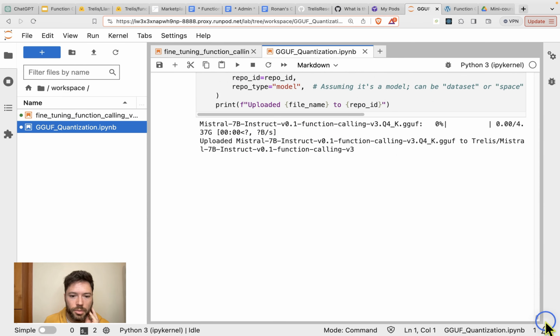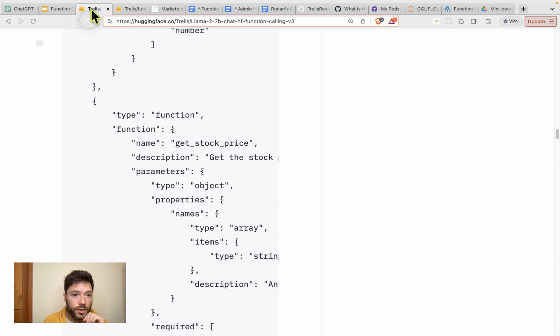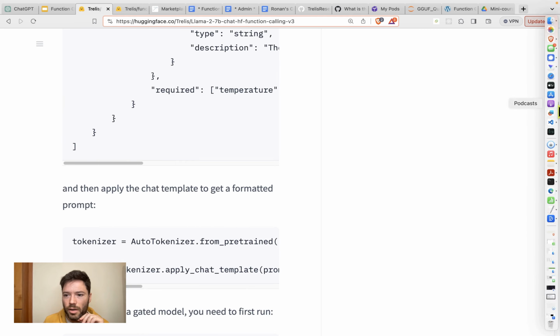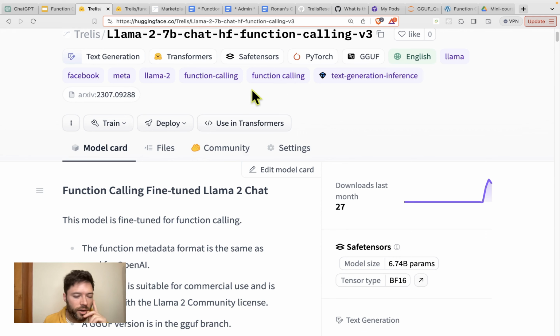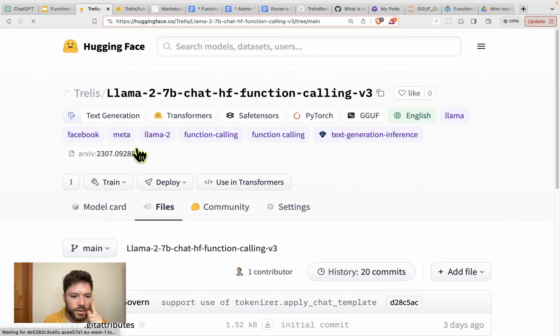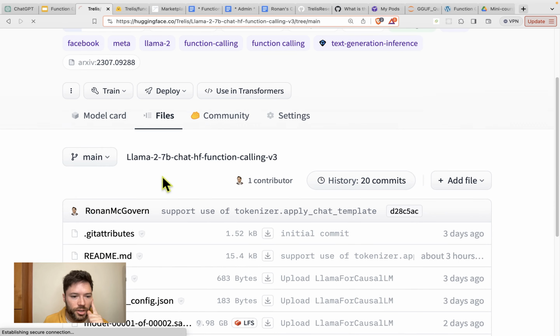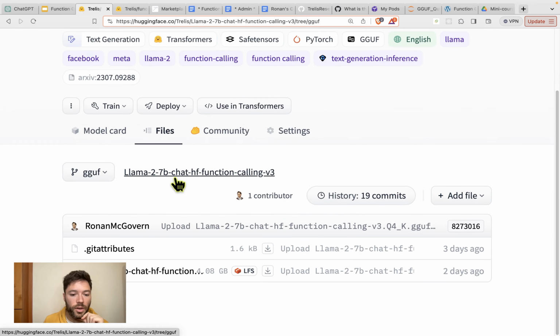And by the end, you should be in a position to push the model, which in this script here was Mistral, in GGUF form to the hub. I'll show you that if you want that GGUF model, I've created it for most models except for DeepSeek because I'm missing a file there, the tokenizer.model. But for the others, if you go to files, and to the GGUF branch, you'll be able to find the GGUF file there. The nice thing is it's quite a lot smaller. It's about a quarter the size, maybe a third the size of the model in BF16 precision.